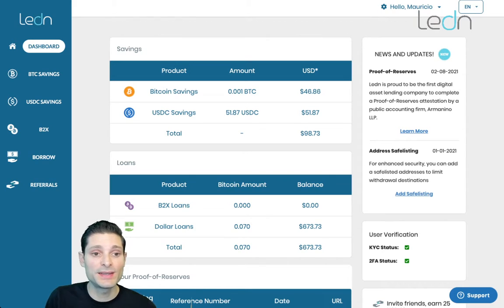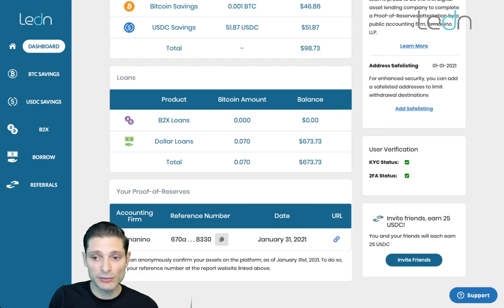So before we get started today, we wanted to spend a minute to show Ledn clients how they can check their proof of reserves results on the Ledn.io dashboard. What you see behind me on the screen right now is the dashboard of a Ledn client once you log into the platform. This is a sample profile that I just wanted to use to show you guys where you can essentially check your results for your proof of reserves on the Ledn platform.